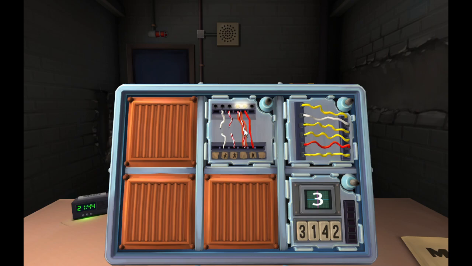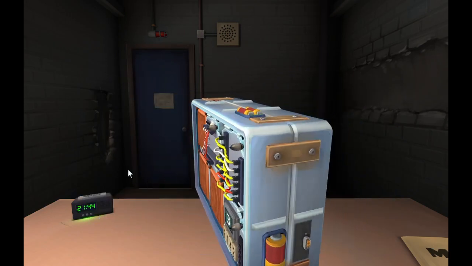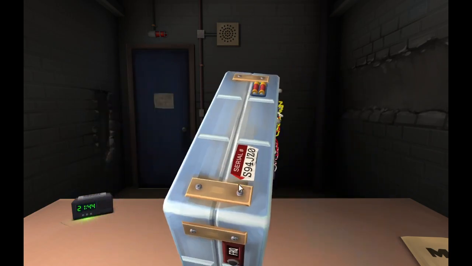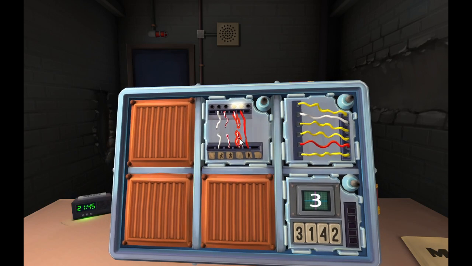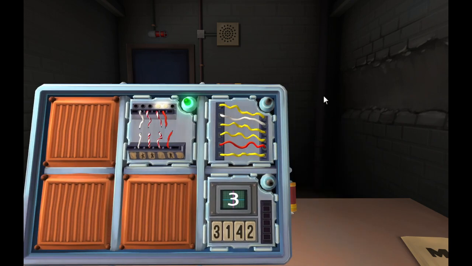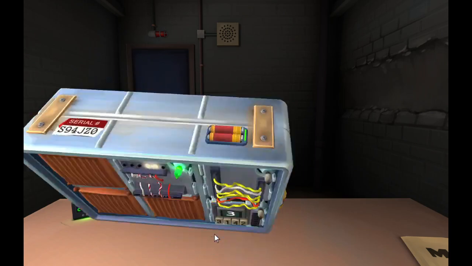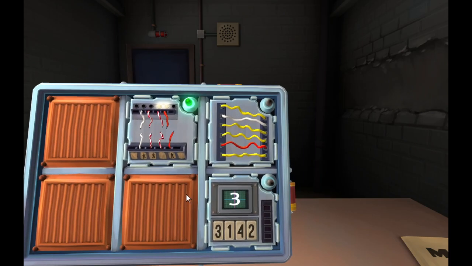How many batteries? Stand by. Four. Cut the wire. And last wire must be cut. Go to wires, page five. Six. All even. Right. Last digit is even.